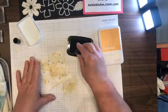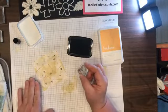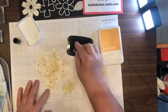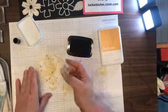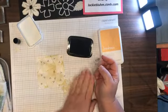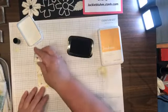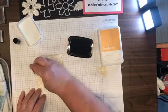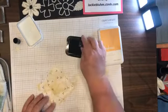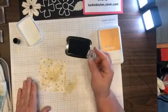Alright. So now I've hit all of those little trails. But I know that I'm going to be cutting a flower out of this, so I'm going to go back and add a little bit here and there just to kind of fill in. See how this half is a little different from this half? It's just a little bit more filled in, mostly around the edges. I'm just gonna do that. And it's kind of like, you gotta play with it. You gotta just kind of do it.